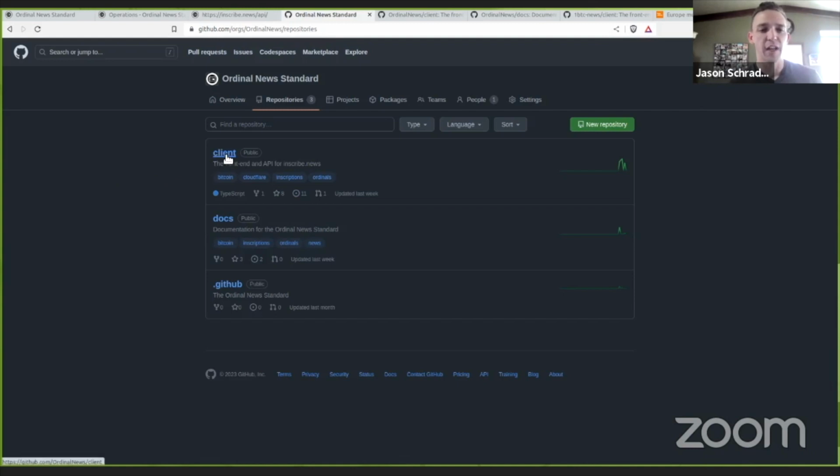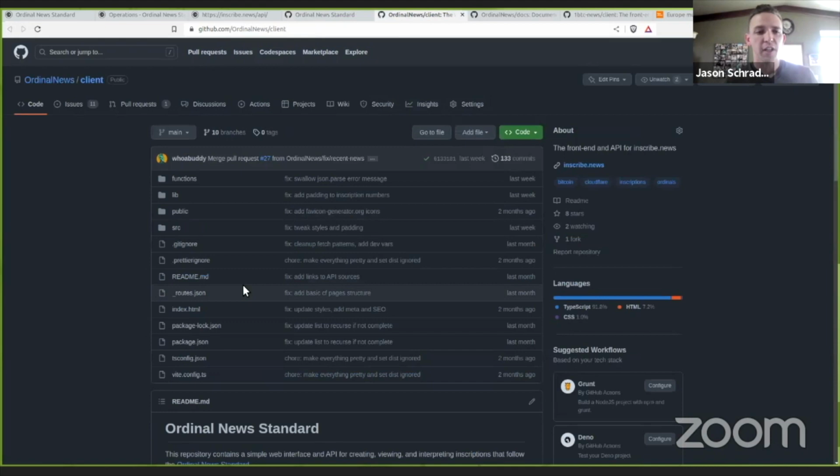We have a front-end client that is used for inscribing the news, formatting it, as well as showing some of the information. And we have the documentation, which is currently running just through Gitbook, but it's nice because then we get the view of both the Gitbook editor and also contributions and changes can be made through GitHub. We have both options. So if there's anything that needs to be updated, anybody can be involved. And we can also discuss what things we want to add to the standard and where we want to build from here in a very open and transparent way.